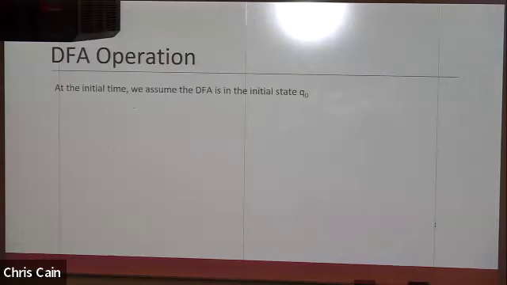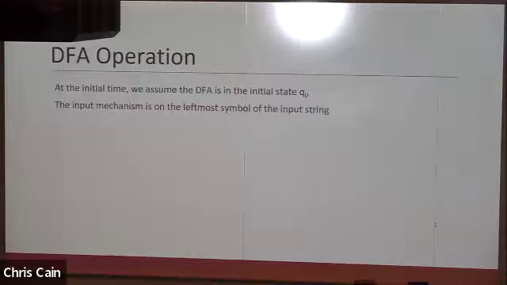So probably a slide now to talk about exactly what that is. So initially, we assume that the DFA is in that initial state, Q0, or whatever it is that you name it. The input mechanism, whatever is reading the input, is starting on the leftmost character, and it's going to start parsing from left to right. Remember that from yesterday, we cannot go back. So whenever we see a symbol, we have to make some associated transition in this automaton, and then we move on to the next symbol. And that says that in linear time, with one pass over each character, we can parse this and determine acceptance or rejection.